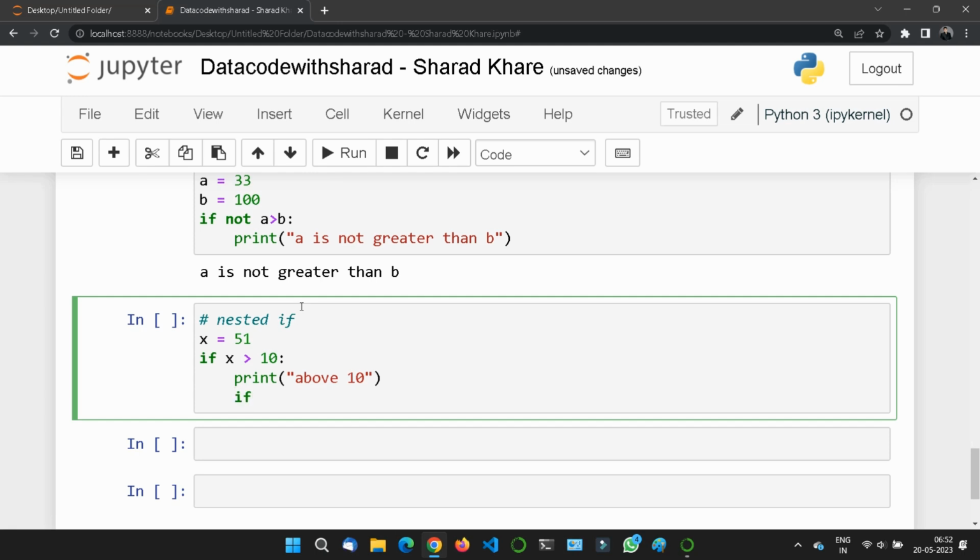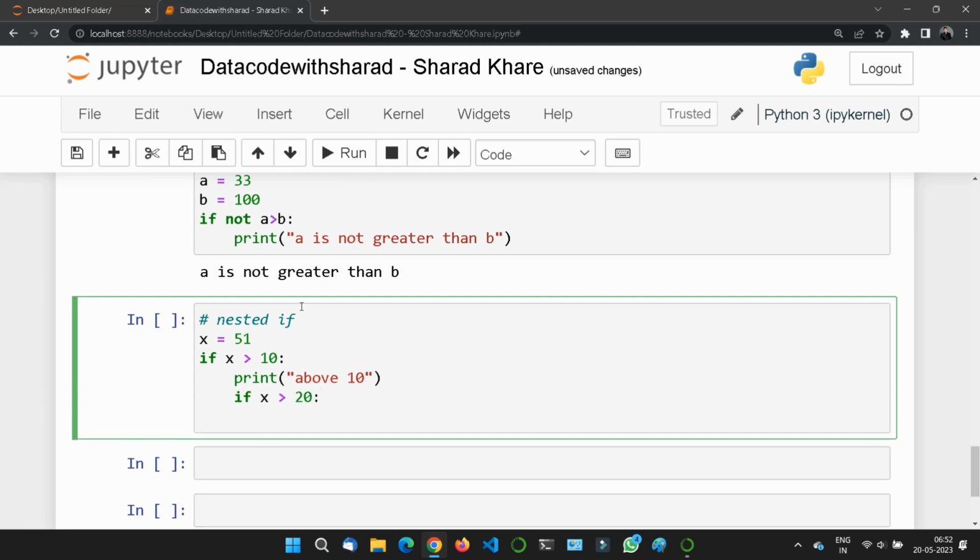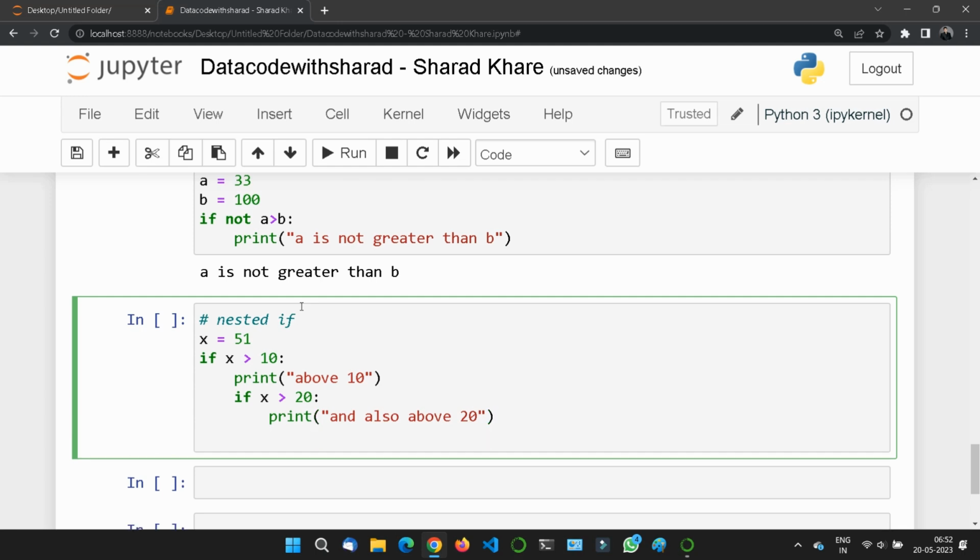If x is also greater than 20, then again just print and also above 20. Now here I have already given one if, meaning one nested if. So now we can use else.